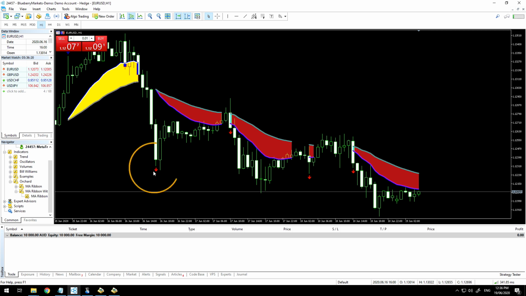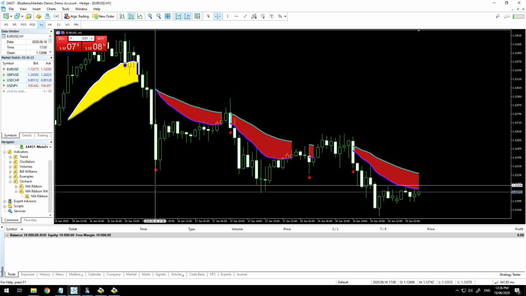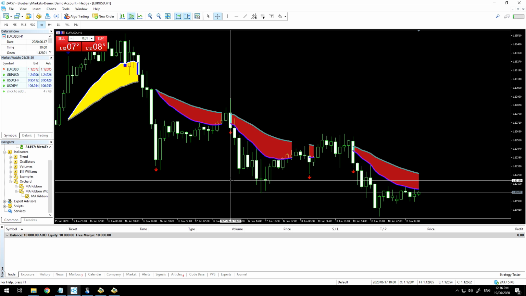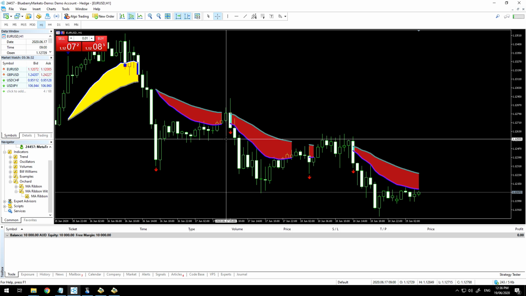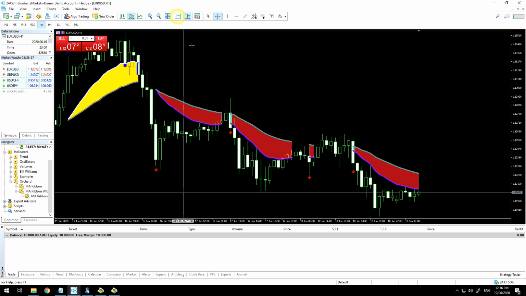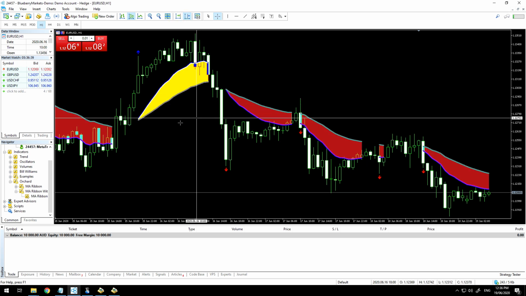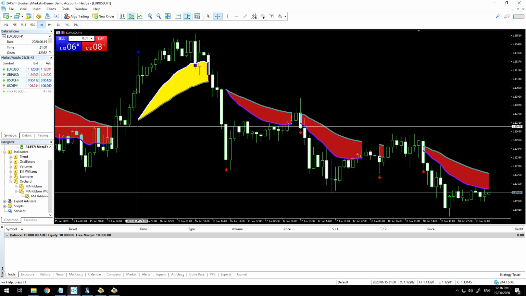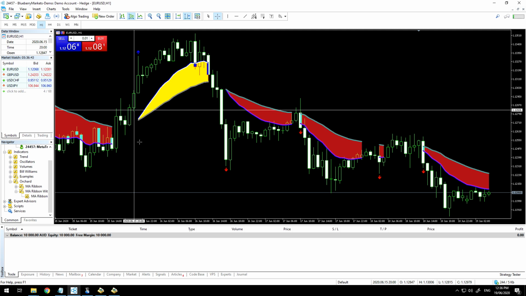Now here we can see I have a down arrow there on this candle, which is just at the beginning of a downward ribbon. Then there's a gap in the ribbon here, and it starts again there, and I have another downward arrow. If I scroll the chart backwards, I have the same thing here where I've just begun an upward ribbon and I have an up arrow just above the top of the candle.